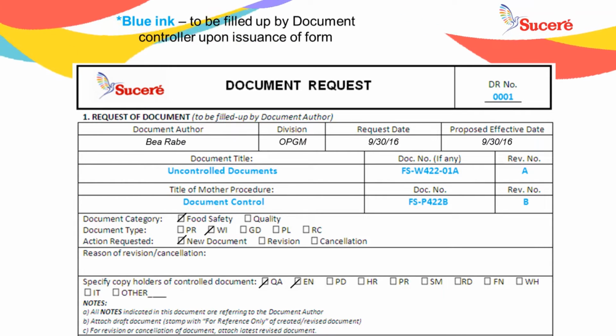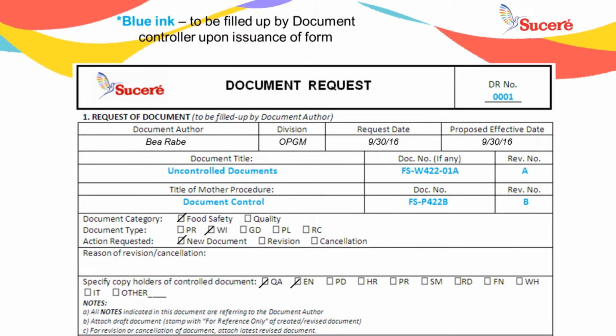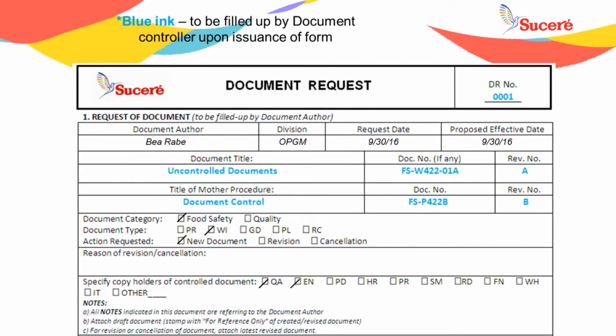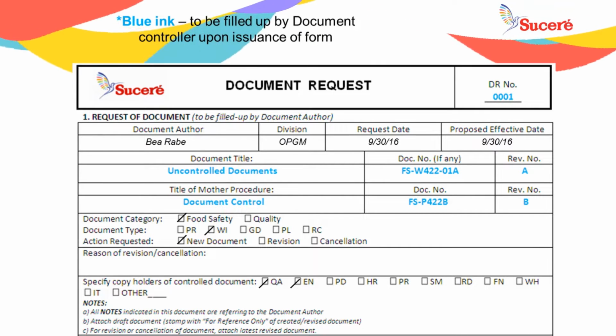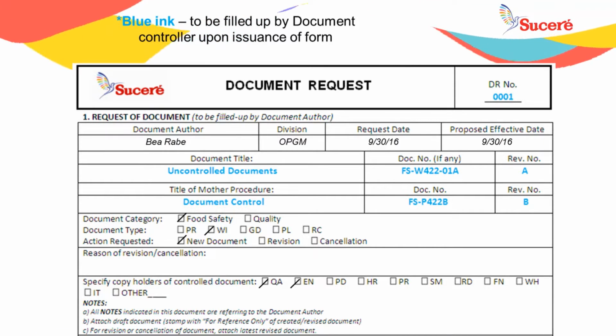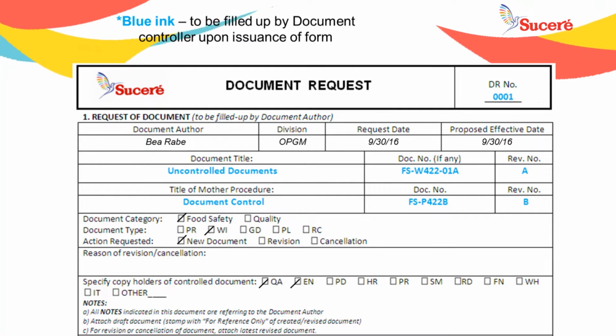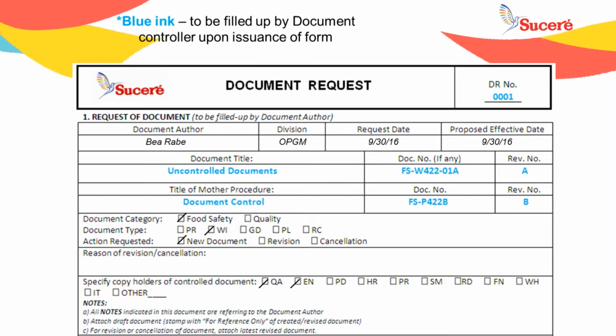He will also determine the action requested: if the document is a new document, or if there is already a document and he would just want to revise it, he will check the revision, or if the document is for cancellation. If the document is for revision or for cancellation, he will also have to put in the reason for revision or cancellation.